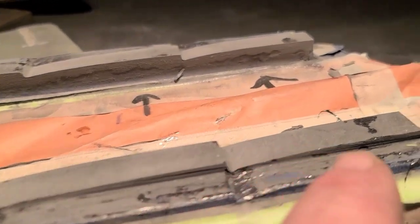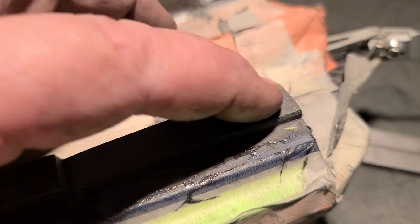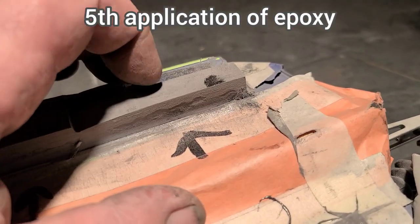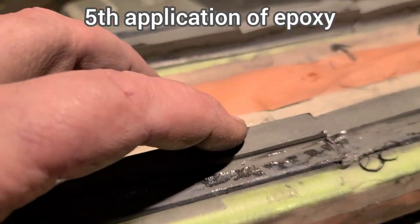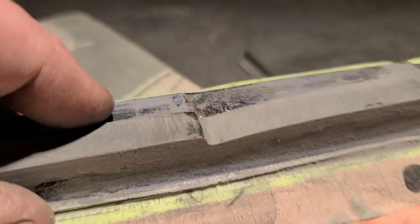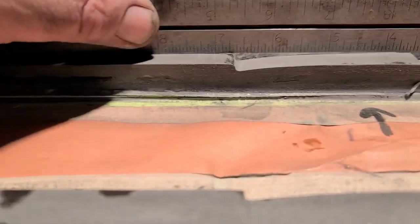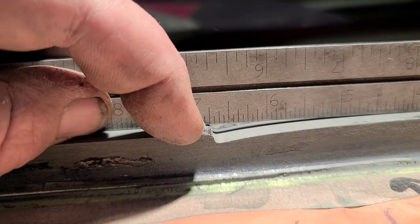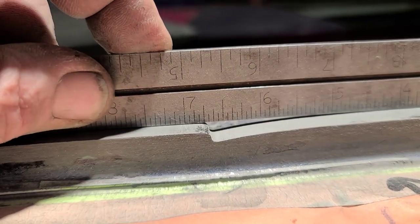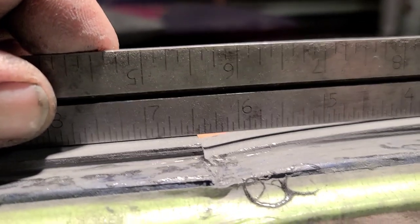All right, and I'm actually gonna go in and do one more freaking application of epoxy. Right here, just a little bit right there. Could probably sand it down and sand it out, but this right here is what I won't be able to sand out. You see the back of my rod pad? See how I didn't build up the back corner? Okay, and there's no way I can sand that out without having to reprofile the whole bottom. Okay, everything else is looking good.